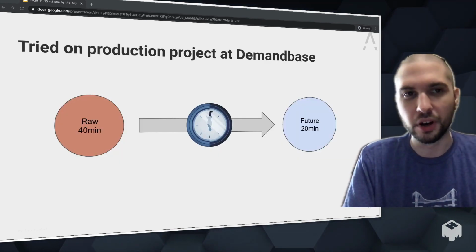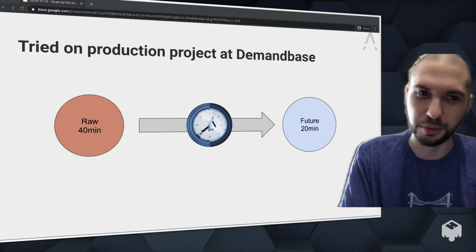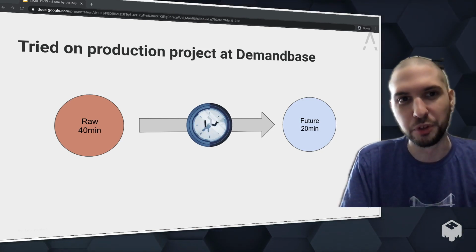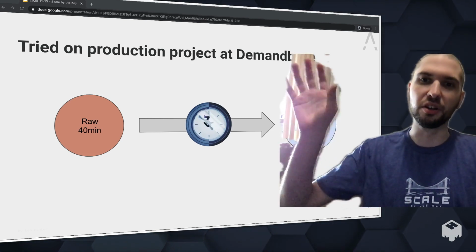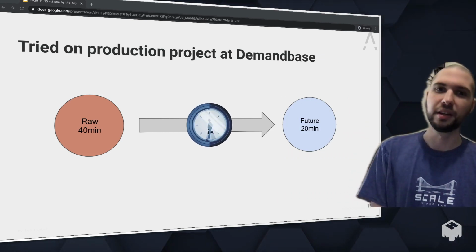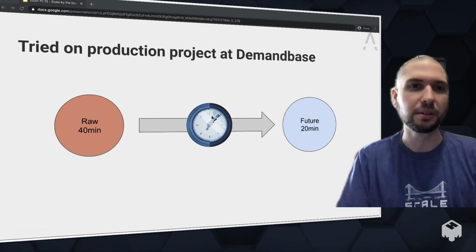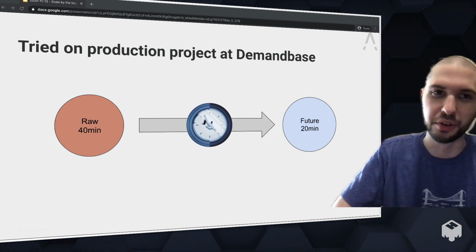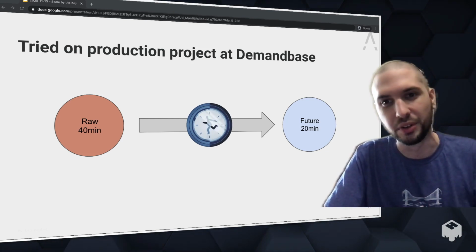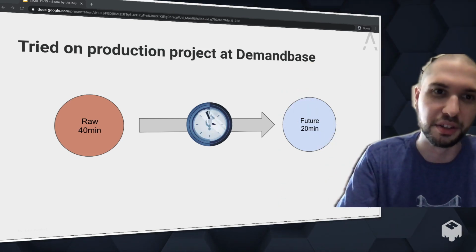I tried it myself on a little project I had at work, which used to take 40 minutes, and I wrapped everything in Future. It was tedious, but I did it, and it took only 20 minutes after, so it's like a 50% improvement. I have to say that this particular job had to fetch a lot of data from a lot of places: Postgres, MySQL, S3, before doing those gigantic aggregations. So instead of waiting for each one at a time, now those data queries all happen in parallel, which is amazing. So the cluster is never waiting for anything, because usually you will query, wait for the data to return, then query the next one, wait for the data to return. Right now, because of wrapping everything in Futures, you can send everything and then it all comes back. It's really amazing.